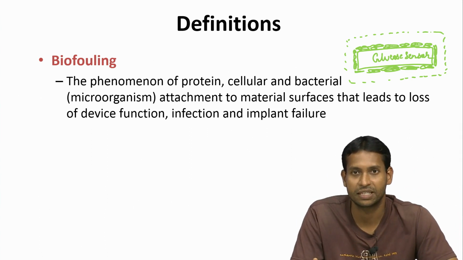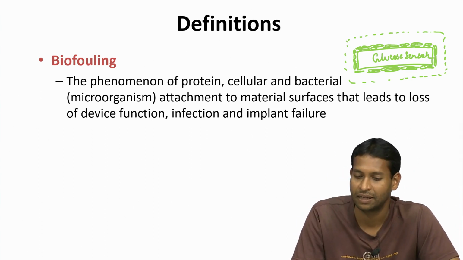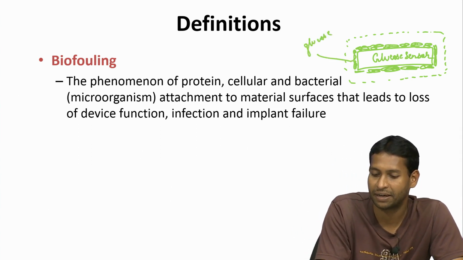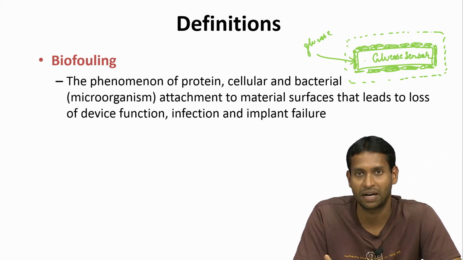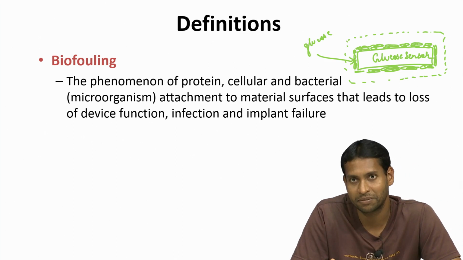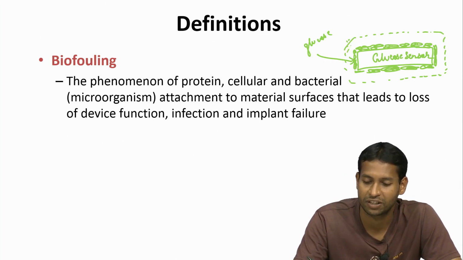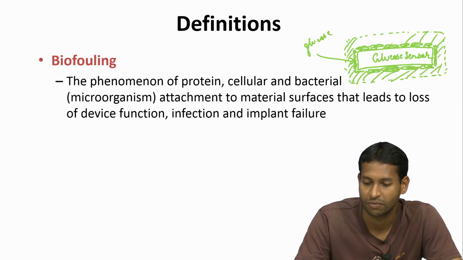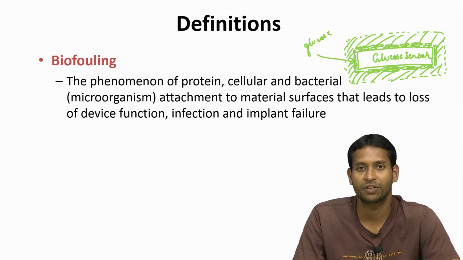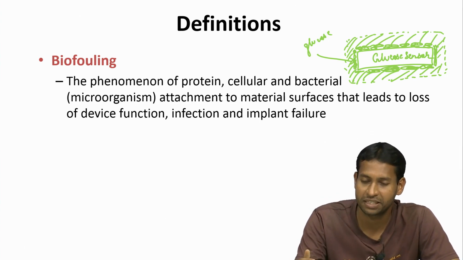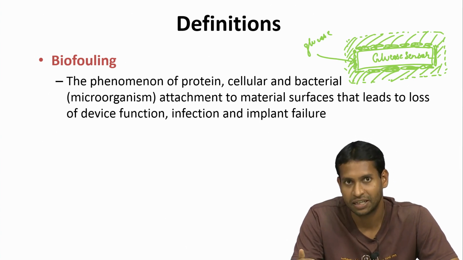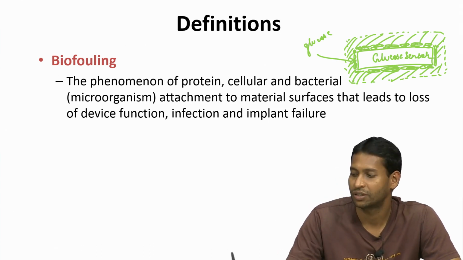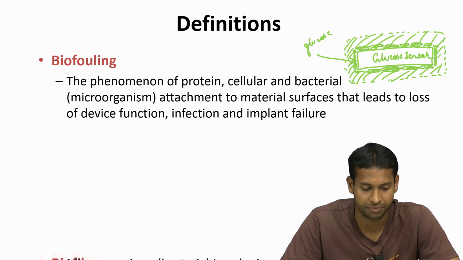So, now that this glucose sensor is completely covered with a thick layer, what will happen is, let us say it required glucose to come and get sensed at the tip of this implant. This glucose now has a lot of diffusion problems, because there is a thick layer of this protein and cell that is fouling the surface, and the diffusion of the glucose is going to be very different. So, the parameters you would optimize this glucose sensor to sense is going to be very different. So, maybe the readings you are going to get from this glucose sensor is going to be completely wrong. So, this is a problem in such cases with biofouling.